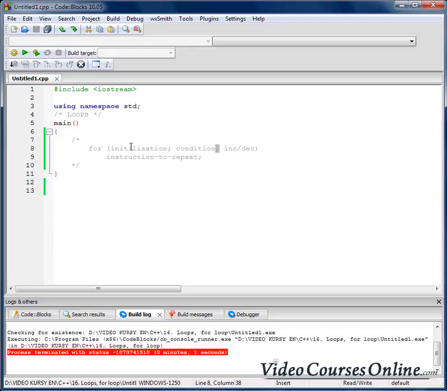Let's start with initialization. This is a place where we can quickly define a temporary variable and assign a value to it. So let's create a for loop and define a variable called, for example, i, and assign a value to it, for example, 0.